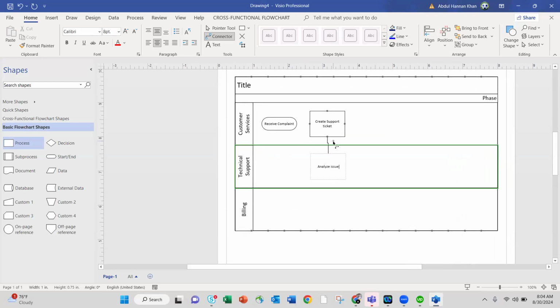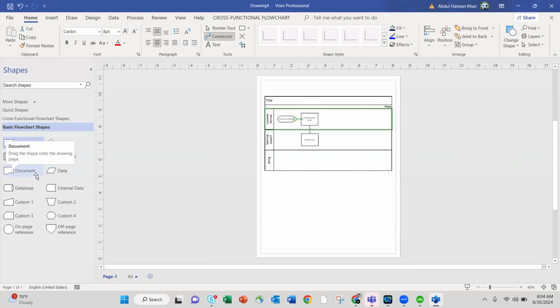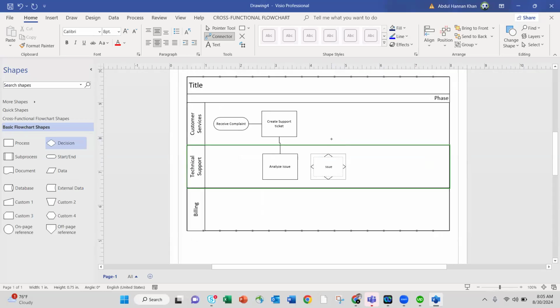Okay, so what it will do is analyze the issue. I'm just connecting those, analyze the issue, and then there is a decision. If the issue is resolvable, okay, they will resolve it here.